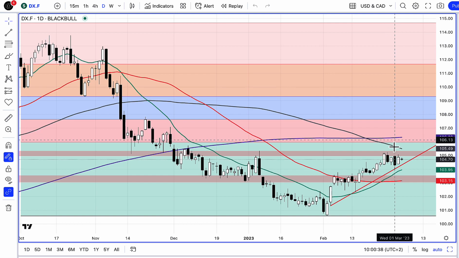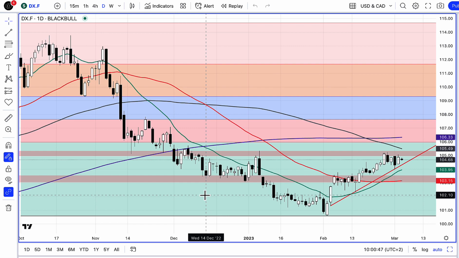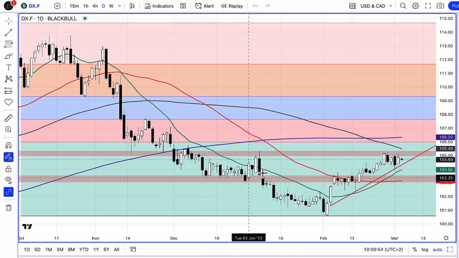The negative scenario is, of course, if we break down below the 20 moving average and the trend line and fall back into this pocket down here, which you can see why I've drawn it in, previous support and resistance, pretty clear level. It's not a precise level, that's why I've drawn it as a rectangle, as the same applies to the one above. So those are the 2 levels, and somewhere in between, that's where we are at the moment, and we really want to see this getting up.